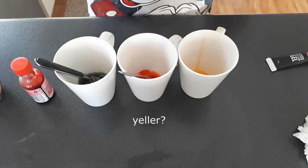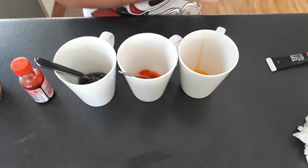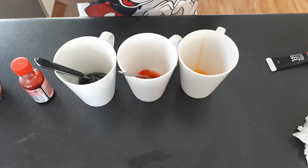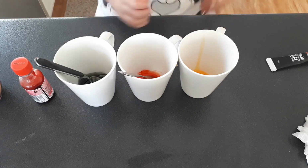The last one will be yellow. We're going to need a lot of the paint because all of the emojis are yellow. Well, there's a little surprise there, and not all of them are yellow, but most of them are.